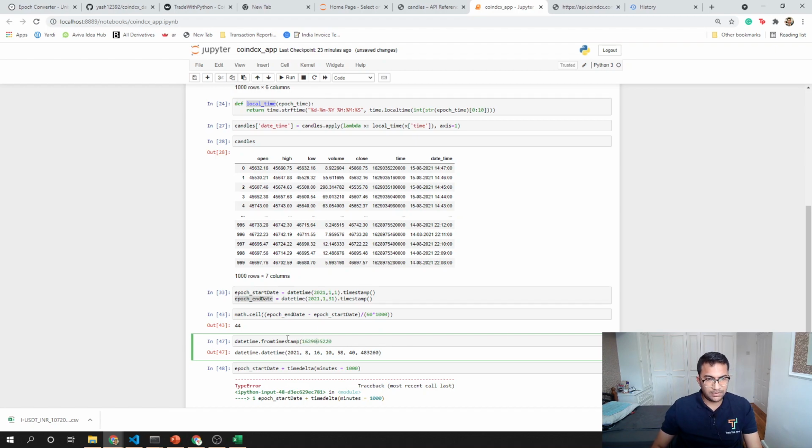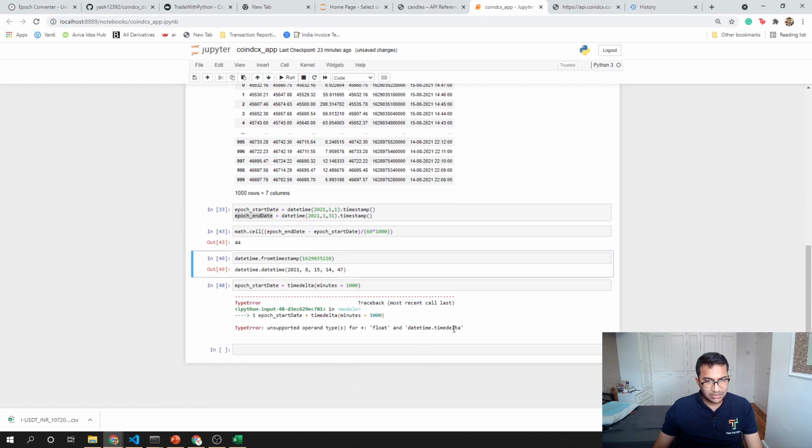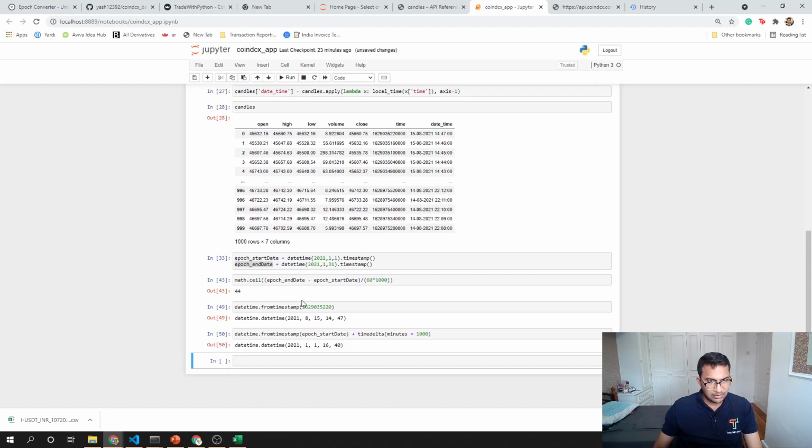The correct function, if I remember, is datetime.fromtimestamp. It converts it into a datetime object, which is required, and then we can add the timedelta object. Now you've got the timestamp after 1000 minutes.